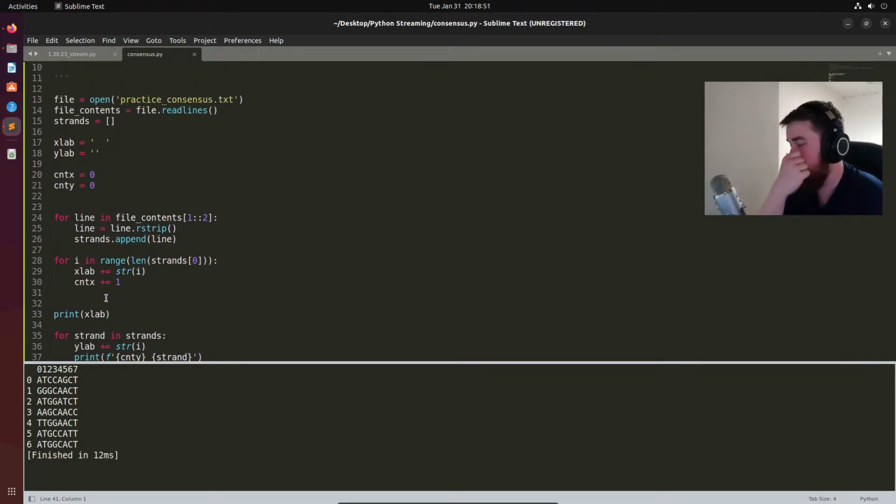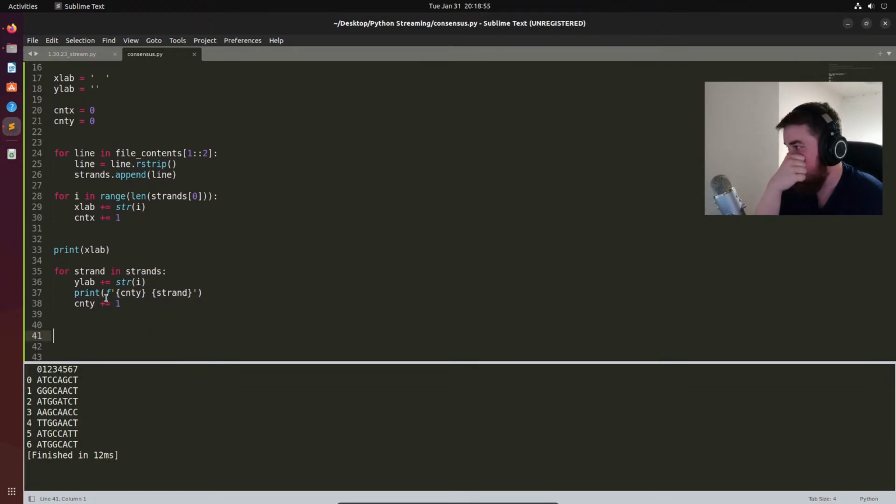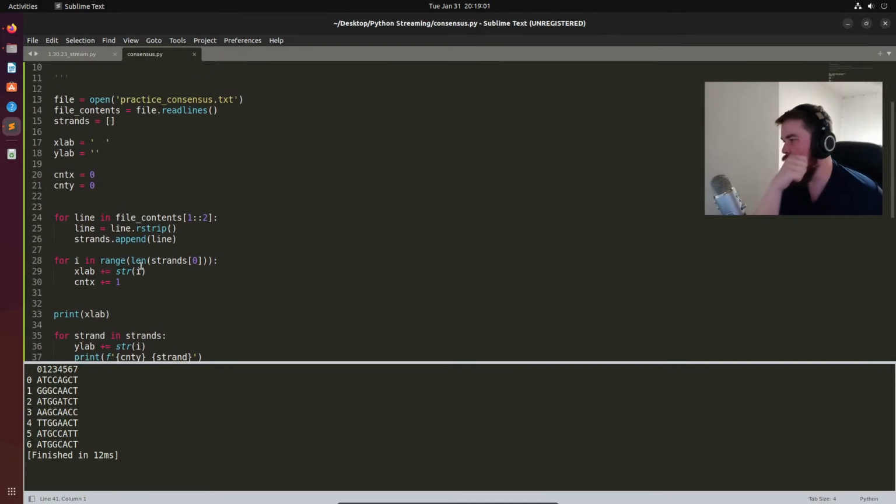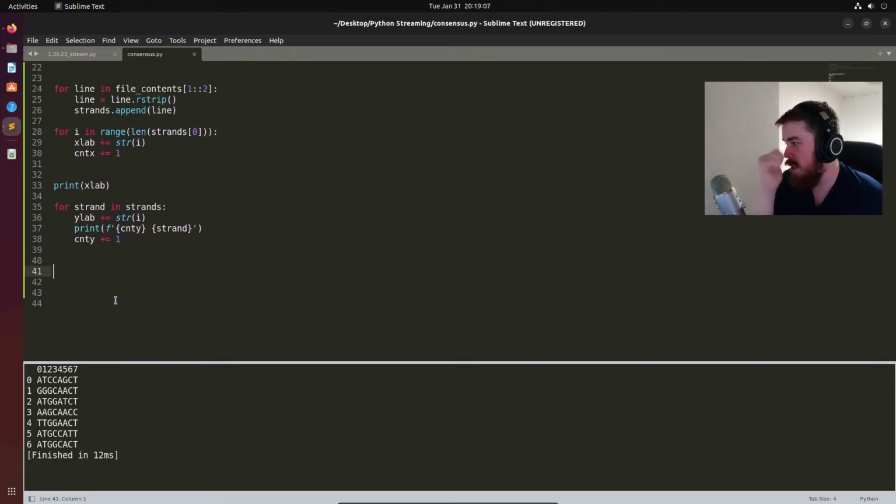Okay, I'm kind of seeing what I need to do. I'm wondering if it would be easier to do a function for this. This could all be put into a function. Maybe I'll do that after I have the logic at least figured out in my head.